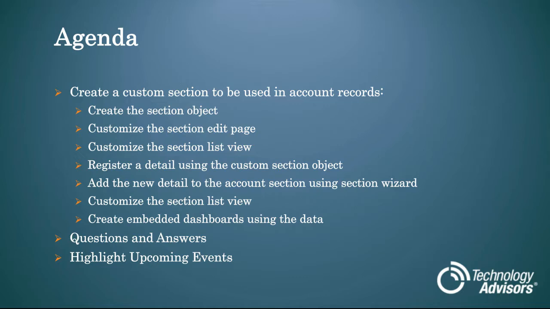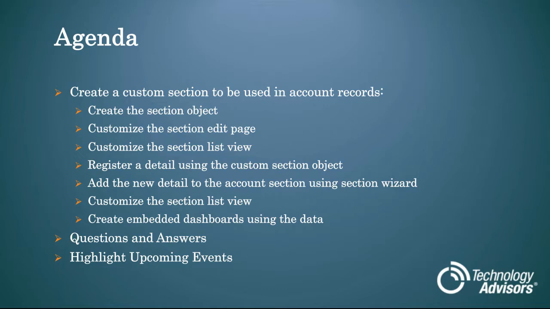The big benefit of having a custom section is that you're going to get a dedicated list view. You're going to get an analytics page. You're going to have the ability to report and filter that information in a lot more detail, or a lot more easily, than you would be able to on a detail only.